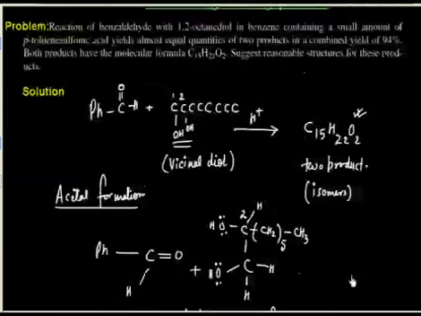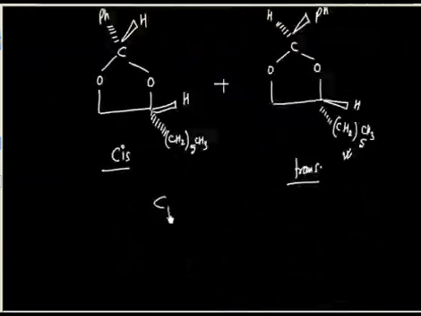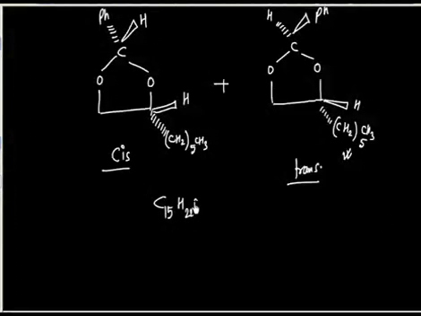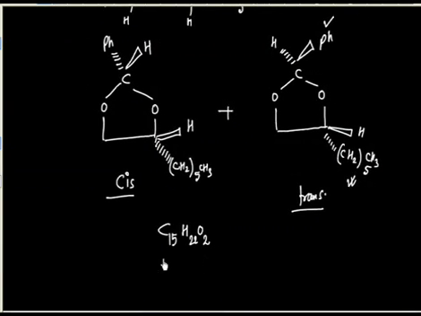You can check the molecular formula. Molecular formula is C15H22O2. It is always a good idea to check the molecular formula. You have 1 plus 5, 6 carbon, 7, 8, 9, and the pH group will have 6 carbon, so 15 carbon. You can count hydrogen. 5 hydrogen here you have, and 1, 5 plus 1, 6 plus 2, 8 plus 9 plus 3, 9 plus 3, 12 plus 10, that is 22. There are 2 oxygens. So this molecular formula is okay.